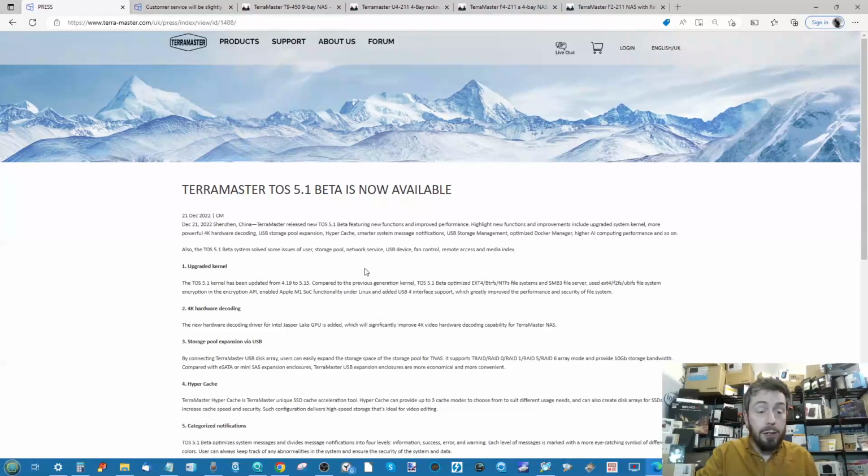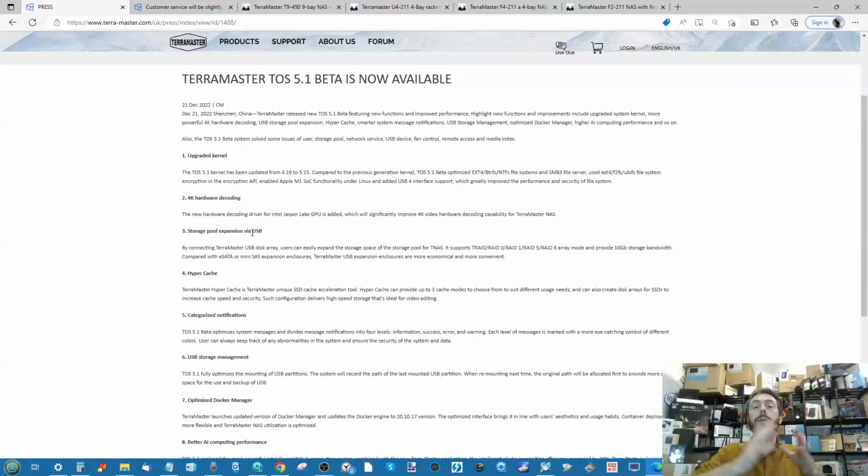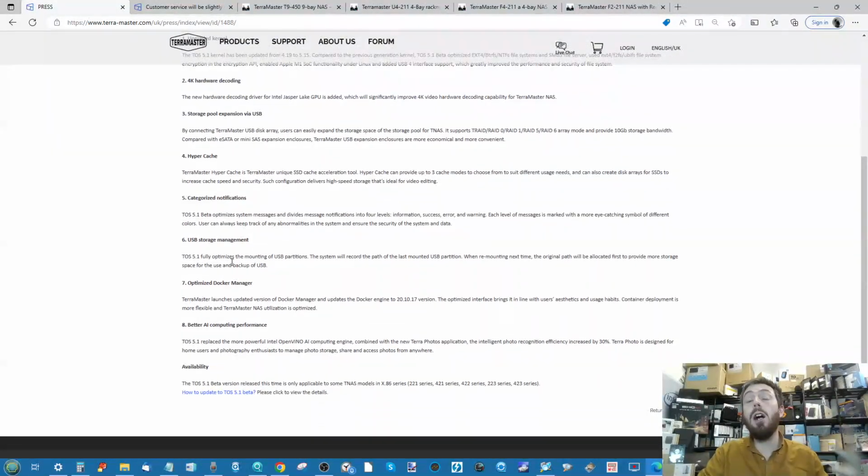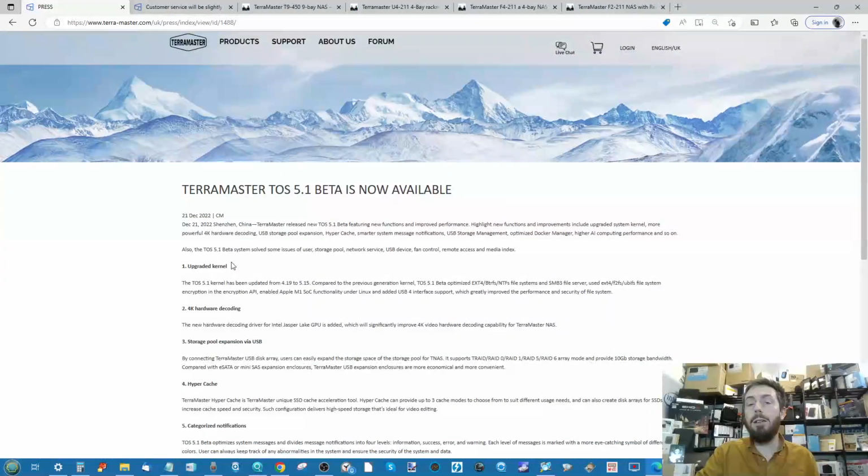Also improvements in the Linux kernel, as well as the utilization of increasing your storage pools onto connected USB storage drives, although they of course are recommending their own USB DAS expansion device there, but they do have that fluid T-RAID expansion there. Improvements in the caching, improvements in Docker, improvements in the AI being utilized from within the TerraPhotos AI photo recognition tool there. Lots of improvements in the background, although I will highlight that they have taken the surveillance app offline temporarily to make some adjustments and improvements.